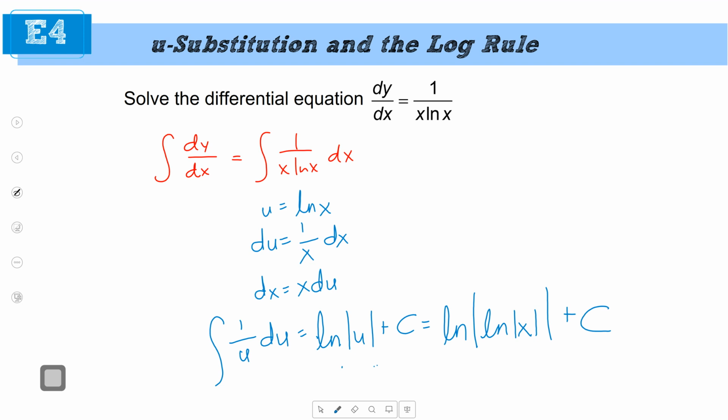Okay, so she takes u to be the natural log of x. The derivative of the natural log is 1 over x. And there's going to be some confusion because you're going to be flipping back and forth between the derivatives of natural logs and the integrals of 1 over x. We don't know how to take the integral of natural log. Okay, just as something to file away in the back of your brain. When you solve for dx, then it turns out that dx is equal to x du, which makes us happy because that x is going to be up on top. Therefore, the x on top is going to cancel with the x on bottom, and we reduce to a nice simple equation of 1 over u du.